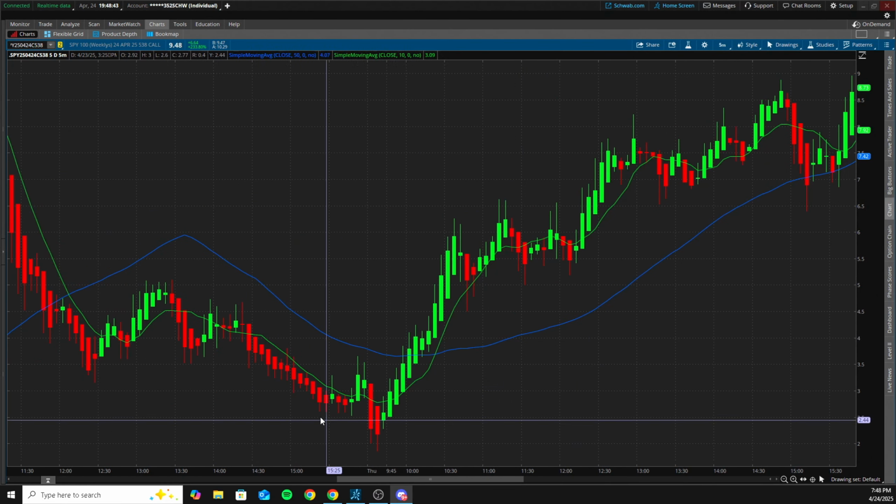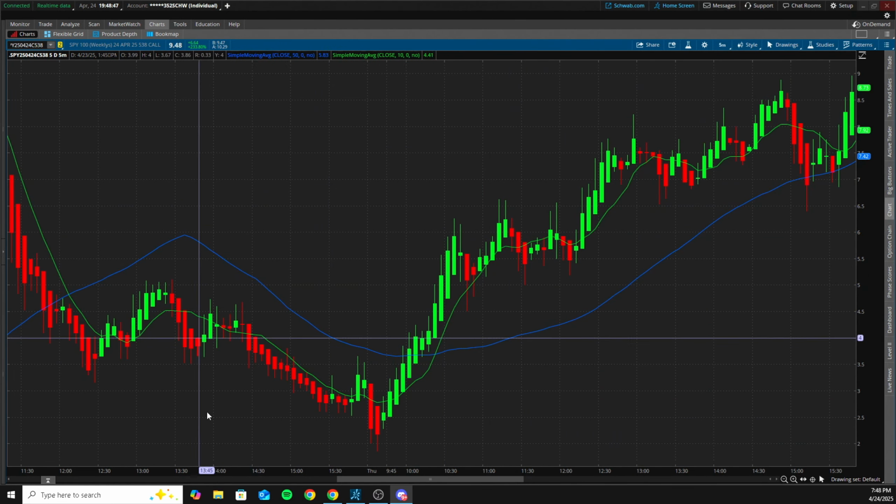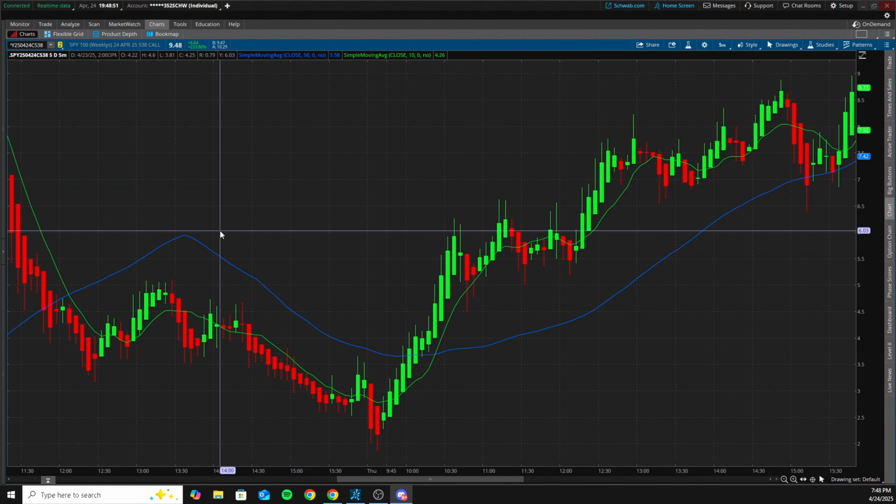But all you needed was this 0DT cross on calls. This setup right here is super confident. This is the most highly probable trade that you could take with the system. It's very easy, and all we're doing is playing crosses with the SMAs.